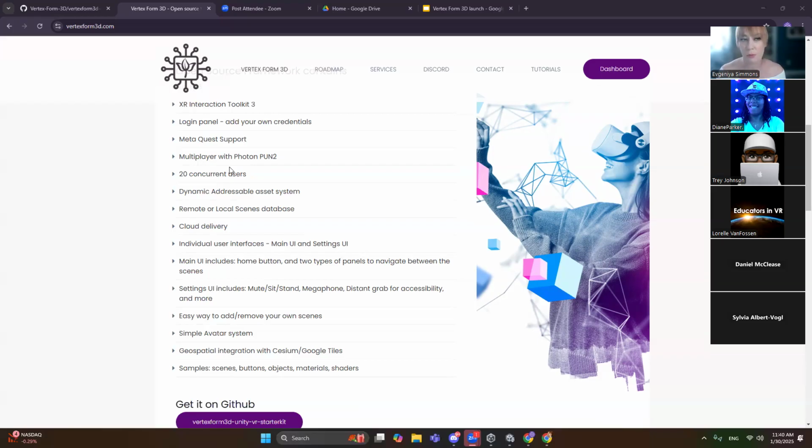One of the things that I'm super proud of, we have two different ways of delivering scenes. What it means is that when your app is loaded on the headset, the MetaQuest store allows only a certain amount of gigabytes, so 1.1 gigabytes that you can directly load to the MetaQuest store. The rest you'll have to load from the cloud, and we already did it. So if your app is ready to scale, you can set up the remote.